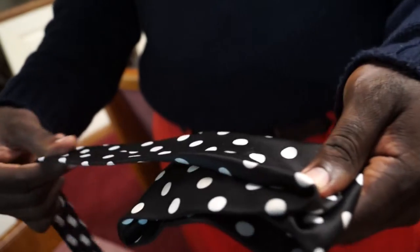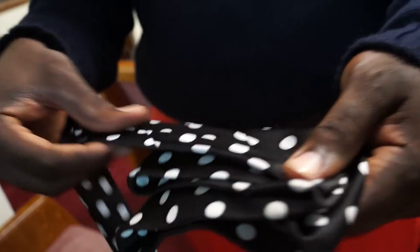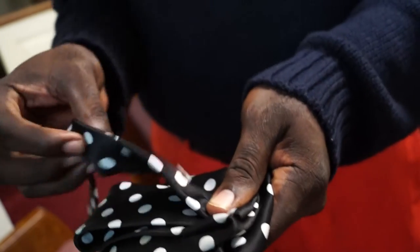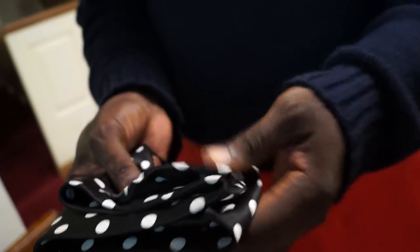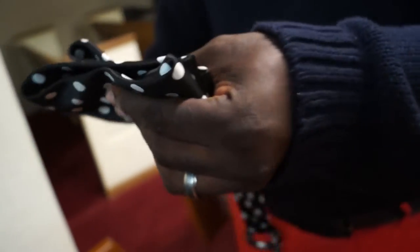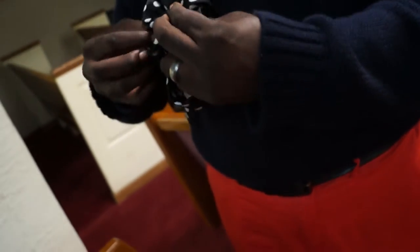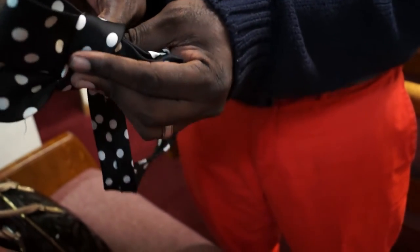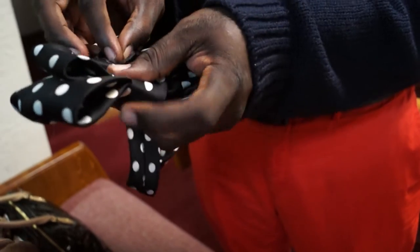One. Two. Three. And make your crease. Flap it over — that's all you're doing. You can make a fat bow tie. People be hating on you like they do on mine sometimes. I just smile and say you can tie it too. And then you bring this through the crease. That's all you do — that's what you're holding on the crease. You put it through there.